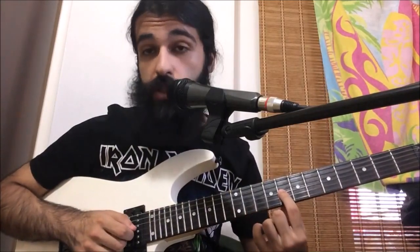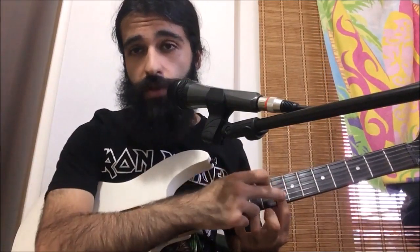Now the octave shape on the 3rd string is essentially going to be, we're going to be starting off on the 8th fret, alright, so that's the 8th fret of the 3rd string, and then we'll play the octave on the 1st string, the 11th fret. So the 2nd string in between will be muted with the flesh of the index finger, and you want to hit those two notes, the root and the octave, together. Alright, that's what we're going to be dealing with here, just the shape moving around.